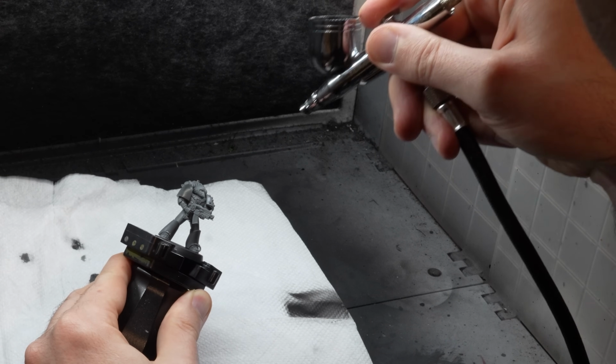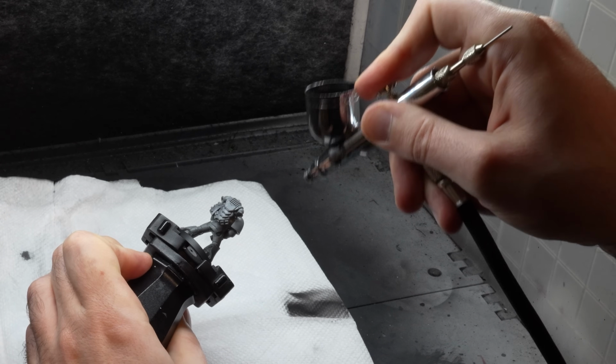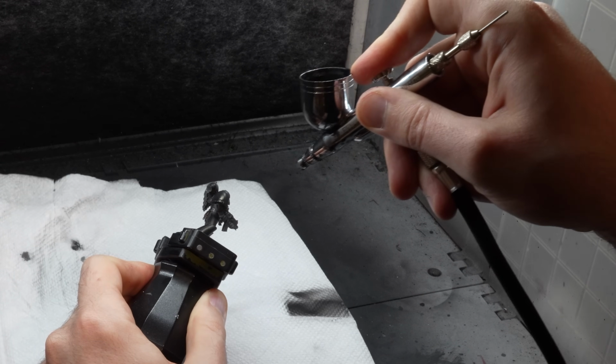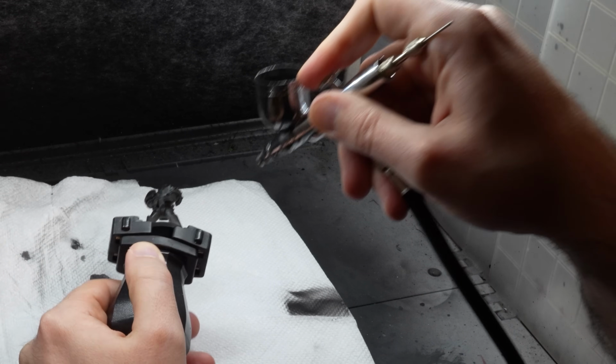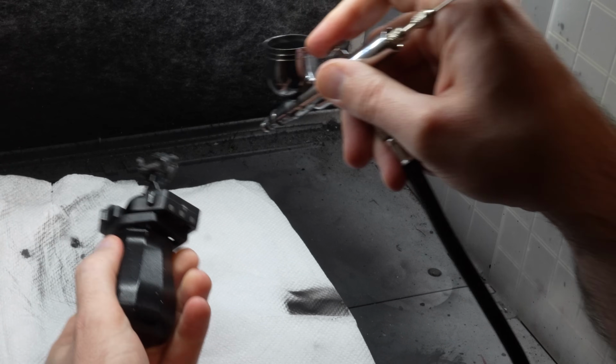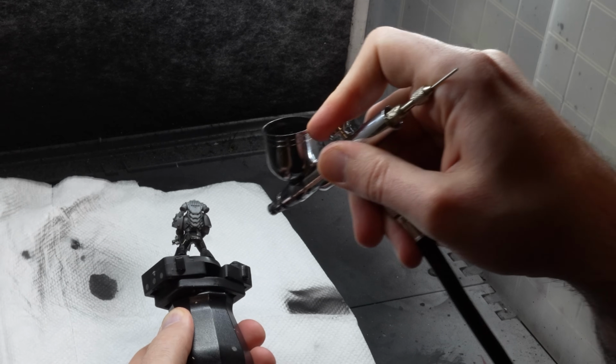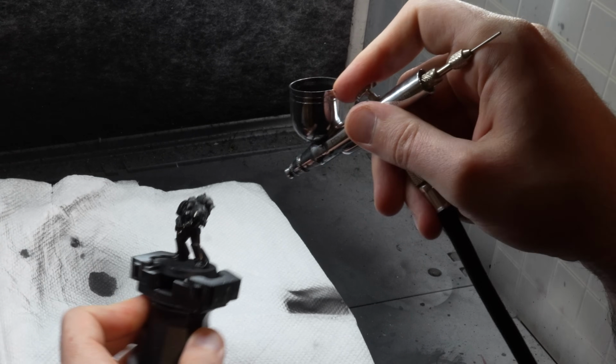Another advantage of this method is that you can be way more accurate than with the can. I saw a friend's models after he primed them and they still had some spots in the deepest crevices which were not covered by the primer. With the airbrush you will leave no crevice untouched. I have been using this method for years on hundreds of minis and never had any issues with it. It's hard for me to even imagine having to put up with all the drawbacks of using a can primer.